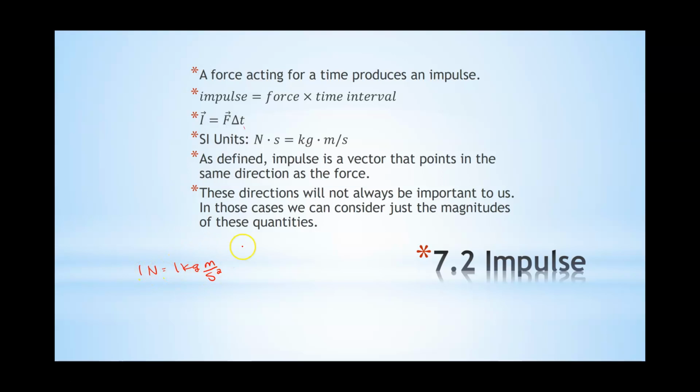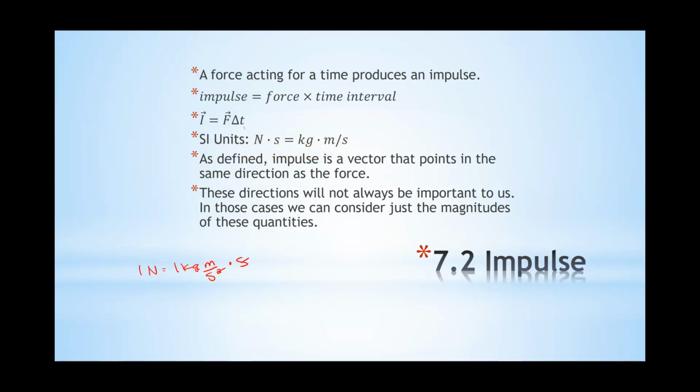So we're multiplying this term by seconds. I have seconds in the numerator. I have seconds squared in the denominator. So that cancels. That leaves us with kilograms meters per second, which is exactly what we have here. So these two units are equivalent, and you can use them interchangeably when you're talking about momentum or impulse. So this can also be used as a unit for momentum. This can also be used as a unit for impulse.